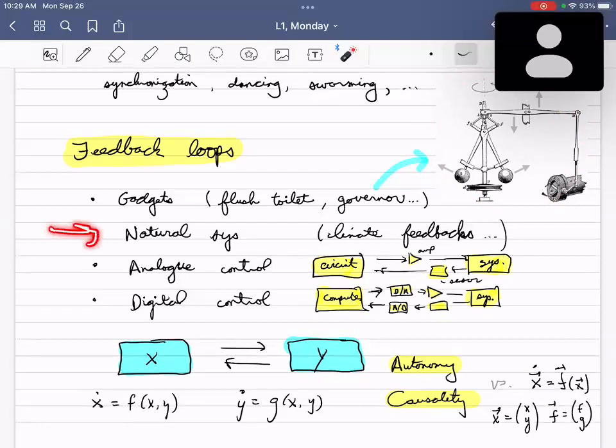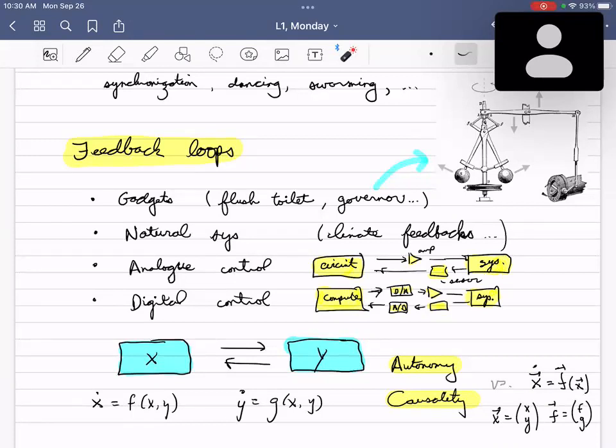There are also sort of large scale natural kinds of feedback. So like in the climate, one of the classic ones is sea ice, which when it's present is white and tends to reflect light, so it keeps the water cool. But as it starts to melt, the water is effectively darker, absorbs more light, and will tend to warm things up more. So there's a kind of bistable situation where you can get positive feedbacks, which is what we're experiencing now: things start to melt, that makes the surfaces more absorbing, which makes things warmer, which makes them start to melt more. And so you drive between two different stable states with an intermediate instability. And we'll see a little bit of that.